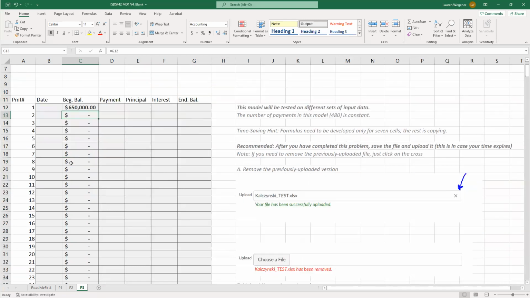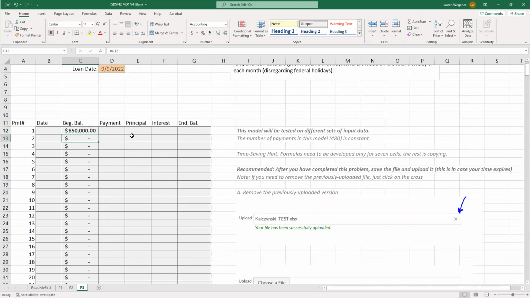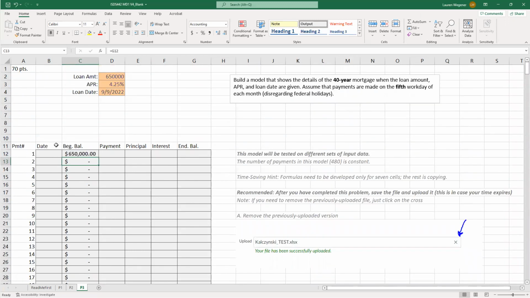Okay, so when you look at this whole giant chart, just remember you do not have to fill all of these in. You're just copying the formula that you've already created. So that'll save you a ton of time, because you really only need to worry about this much of this whole mishmash. Okay, also you'll notice that when you did it on your homework, the payment was its own little thing over here, and this time it's not.